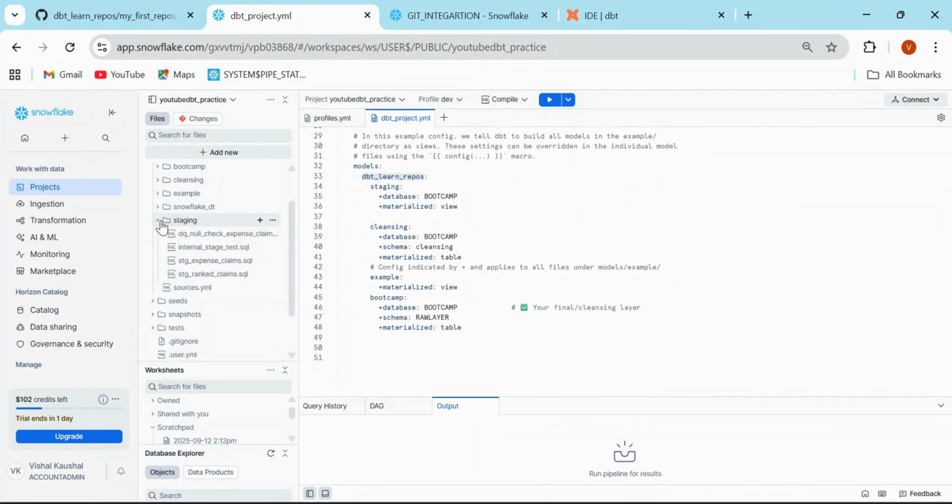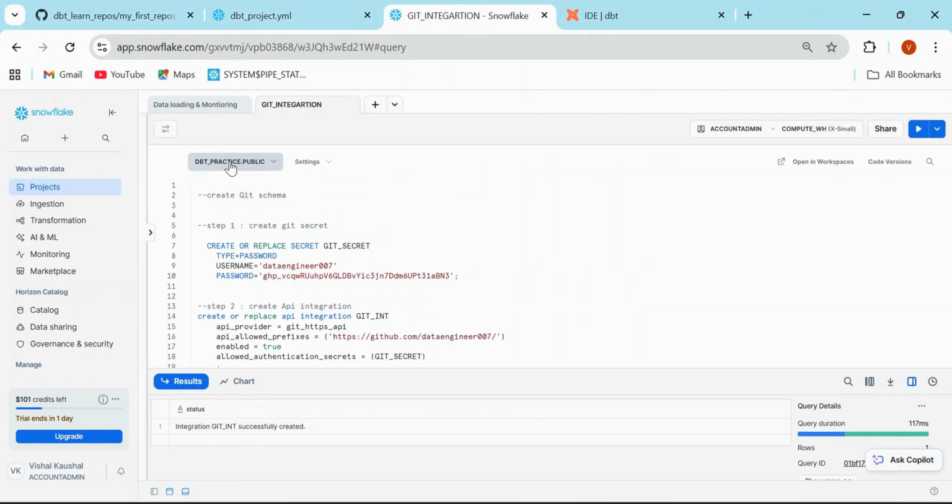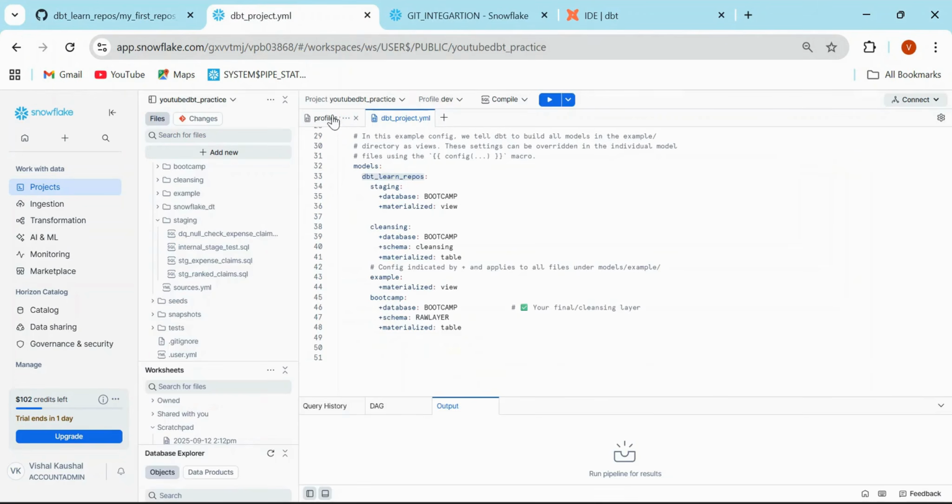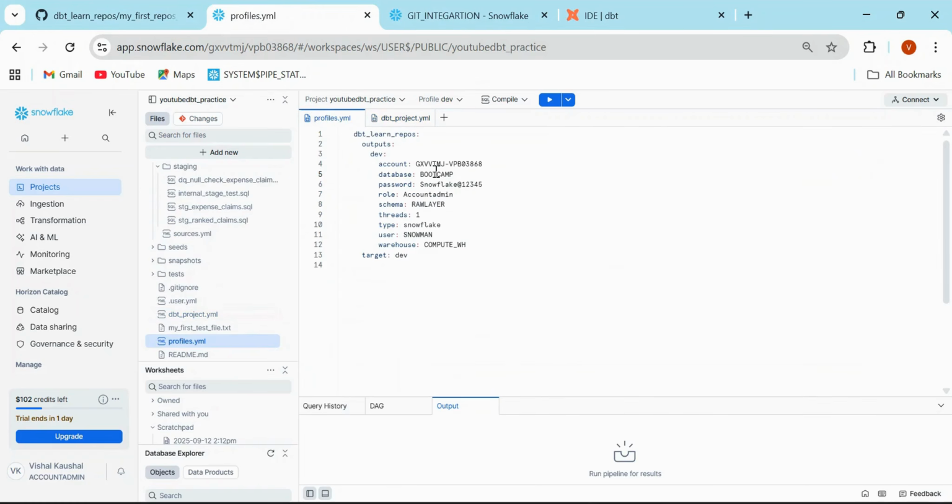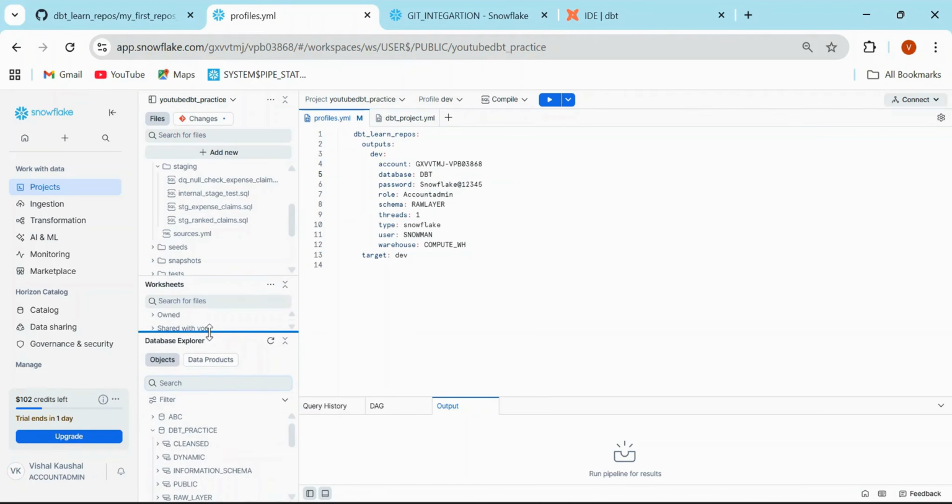Now we do have the staging. I wanted to create this staging because I have a dbt practice database. So I'll come under here in the profile, and I'm going to replace this with dbt. One of the good parts is that you do not need to toggle from one window to another. You can simply go to the database explorer from the workspace only.